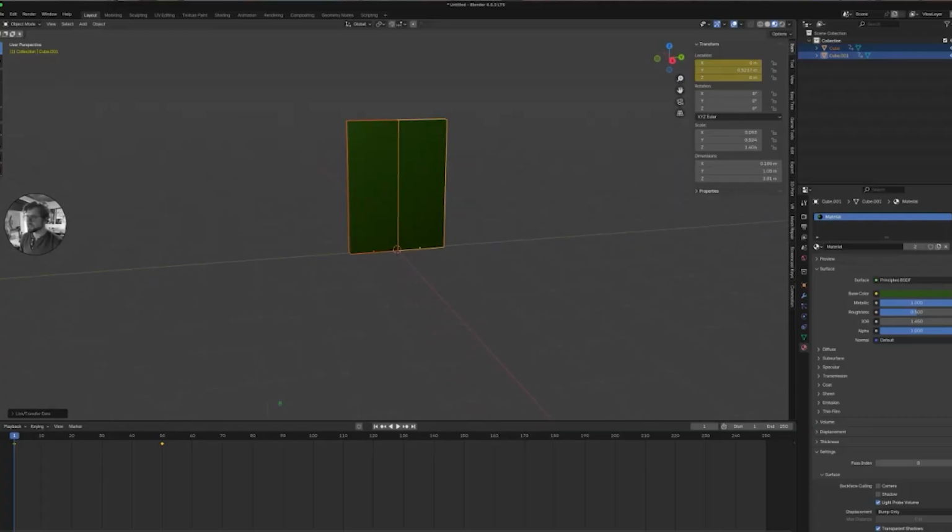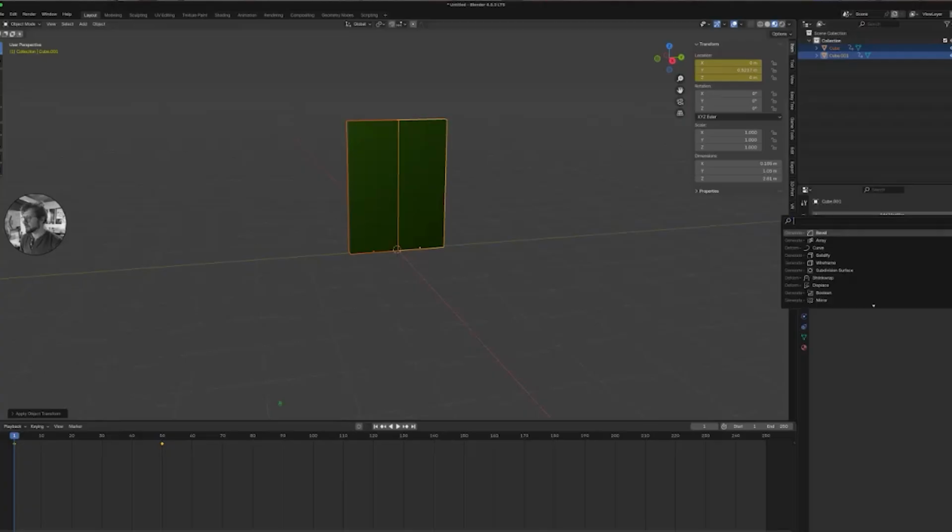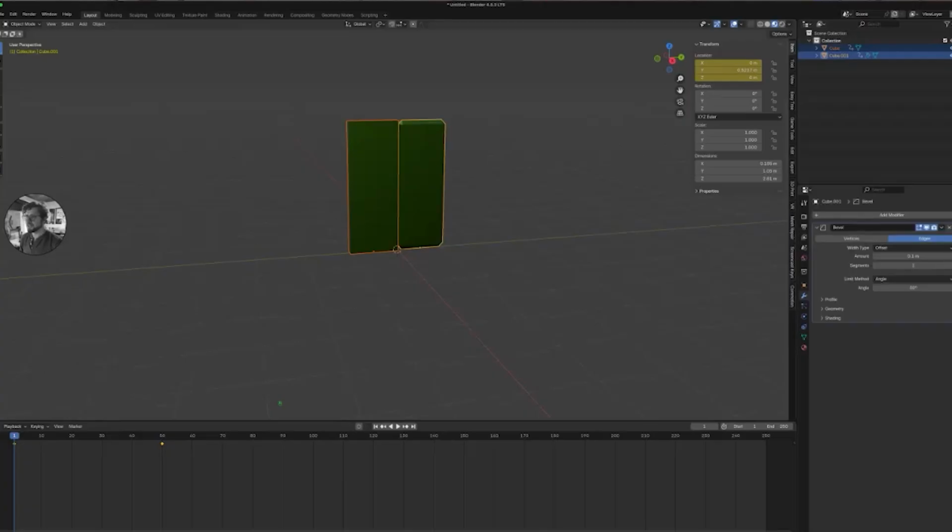I want the doors to just have a little bit more going for them. So first thing I'm going to do is press Control A. And here in the apply section, I'm not going to apply all transforms because that'll screw up my animation. I'm going to apply scale. So just the scale is applied. And now I'm going to go to modifiers. I'm going to add modifier. I'm going to search for bevel. And you can see it only does it to one of them. That's okay. I'm going to add it to 2 segments, maybe 3 segments.